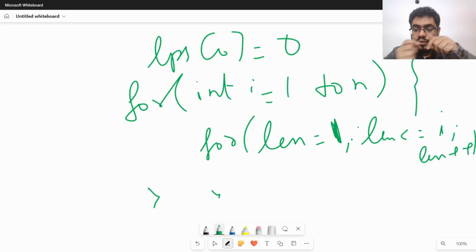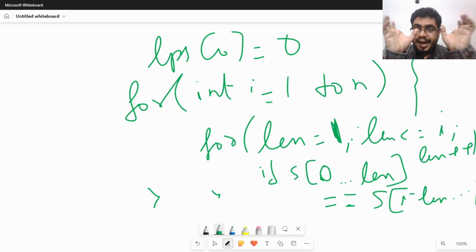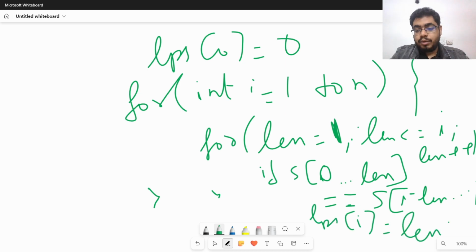So we have 2 loops, one for the position for which we are calculating, one for length. Now we look at the suffix and prefix of this length and check if they are the same or not. So if my string from 0th position taking length characters is equal to the string from I minus length till I, and those two substrings match exactly, then your answer could be length. Otherwise, you will ignore this and try to find a better length. So LPS of I might become equal to length, but it could be improved with a better answer in the past. That is the simple brute force way of computing LPS.